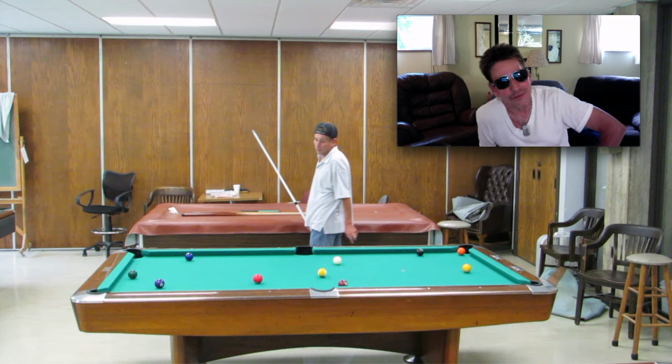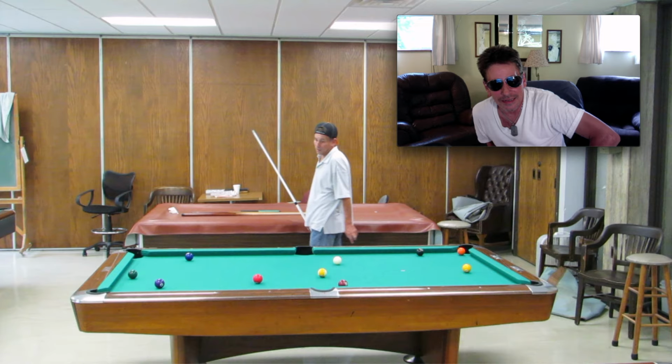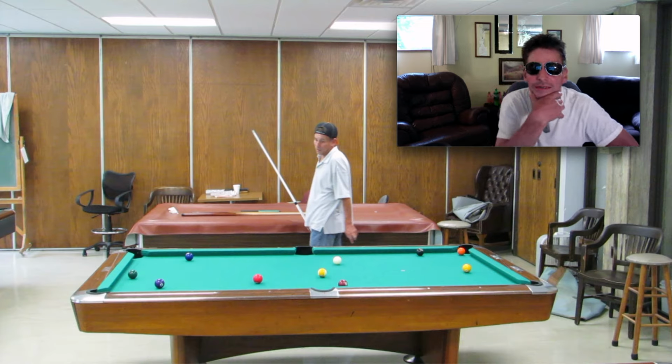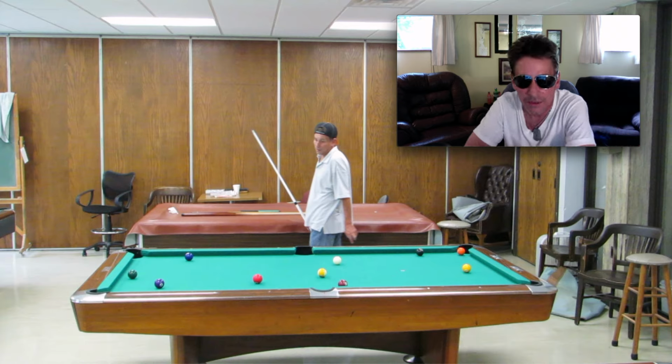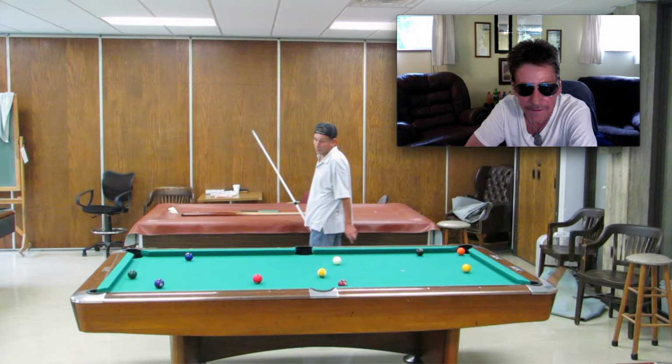Lots of issues, man. This table might appear to be easy to an amateur player, but there are serious problems here. It's going to take a little bit of creativity to run this rack. I think we should just take them as we come.